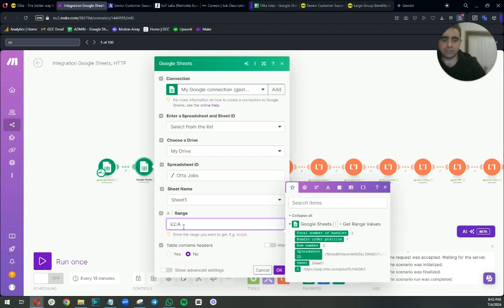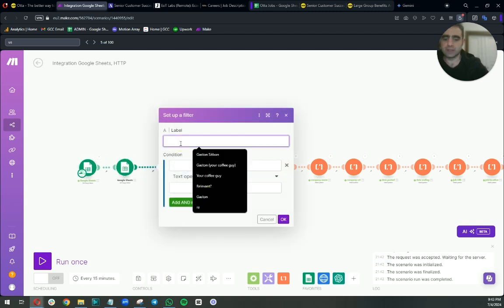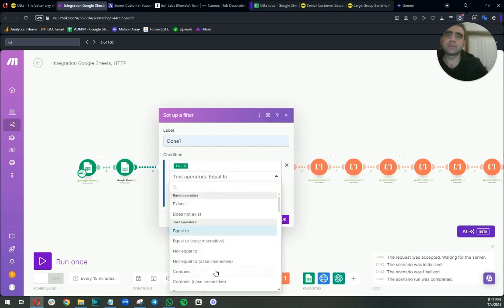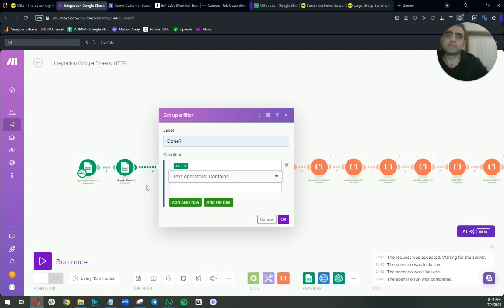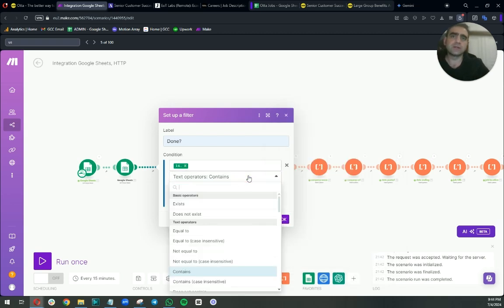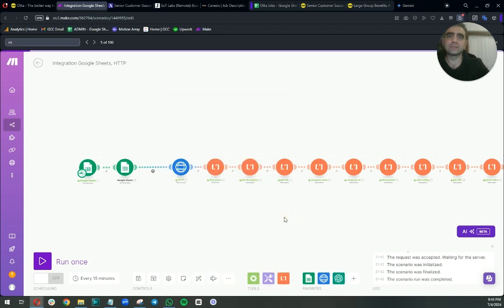So as long as you're not changing it, okay, and now you're going to create a filter here, label, done. If K contains, let me just double check, done, filter it, no. Let's take a risk and say it does not contain done.